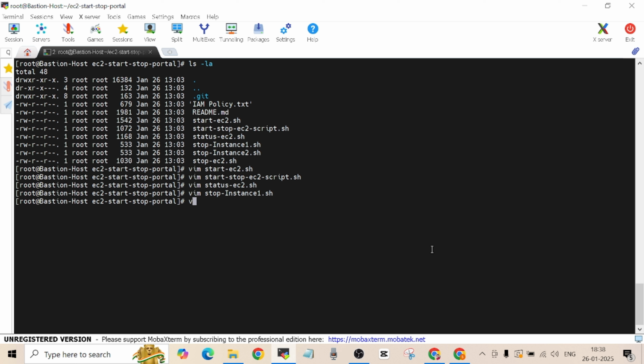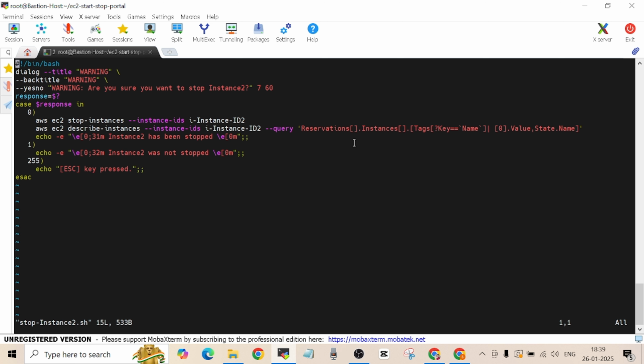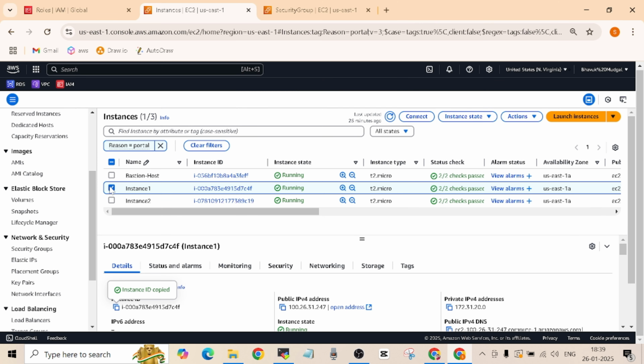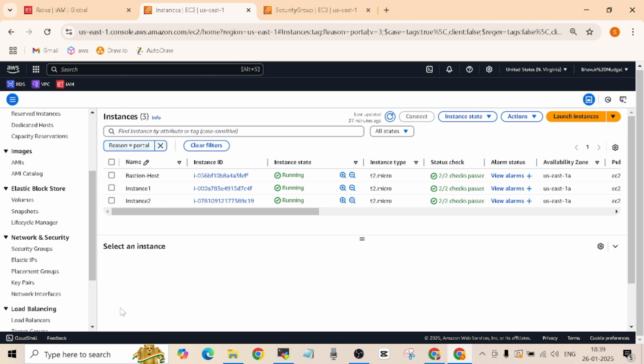Then next is stop instances 2. And copy the instance ID of the second instance from here.